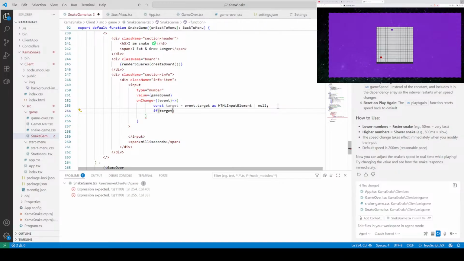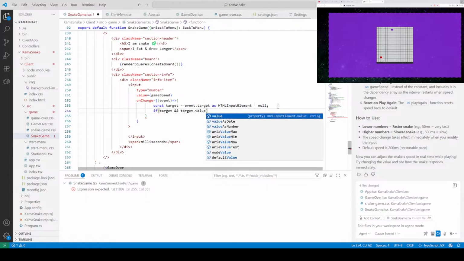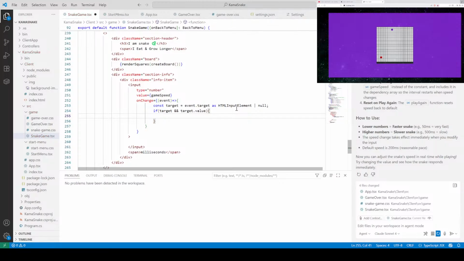If target and target value, then we want to change the value. Then we want to set game speed to target value.